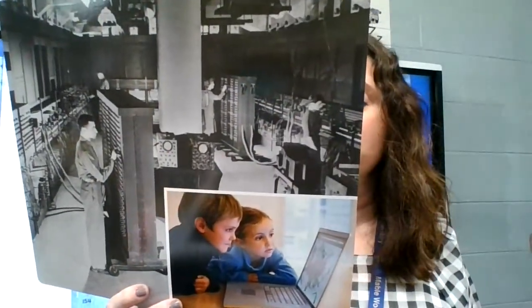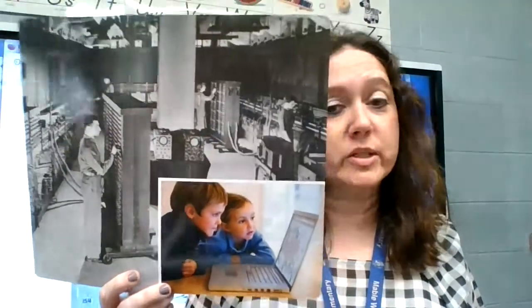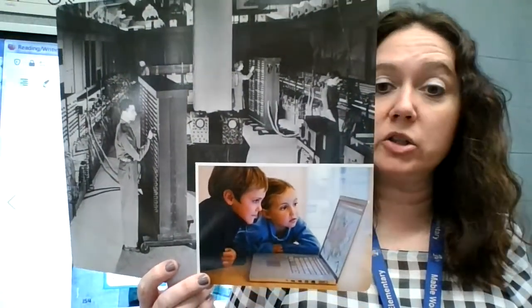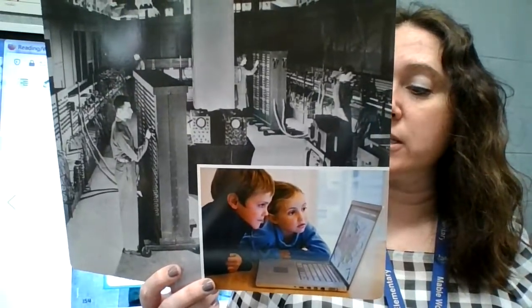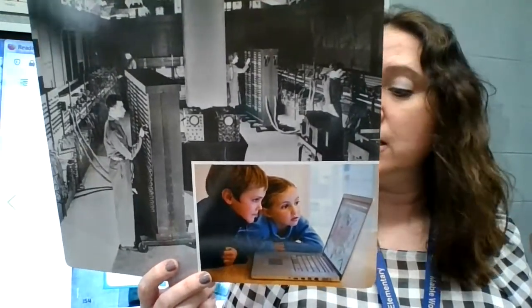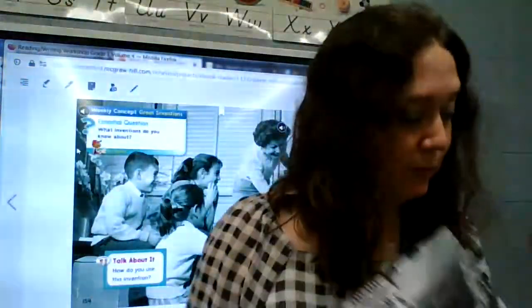The first personal computers were heavy. Most stood on a desk or a table in a person's home, which a lot of us still have something like that. Then inventors figured out how to make computers smaller and lighter. Laptop computers are easy to carry around. People continue to invent new computers and programs that let us use computers in new ways. It is fun to imagine what computers of the future might do.